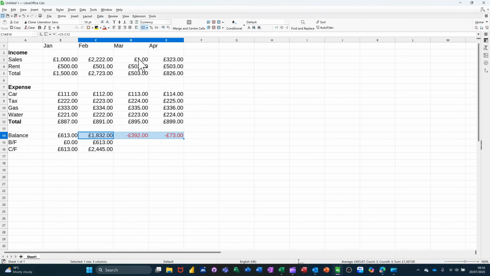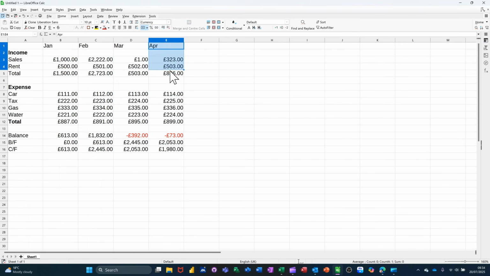So because I've put some really low figures here, I've gone negative on the actual balance, but it doesn't mean that I'm negative overall. So if I click equals brought forward, this one, and then tick that, and then do this sum again, I can pull that across actually, and then I can pull this across. So I'm still positive even though I'm having a bit of a bad time.